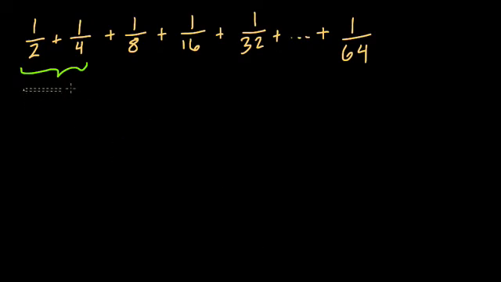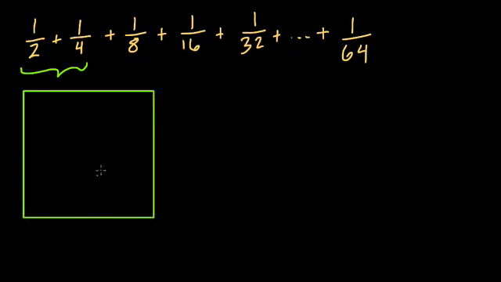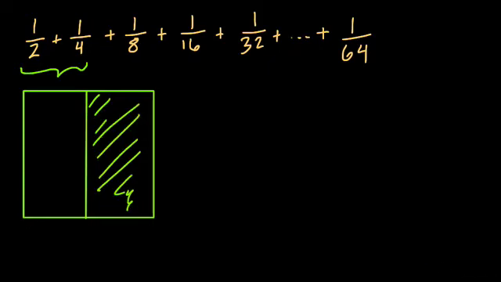So another way that strikes me is if we think of this square right here as being our whole area. We first think of a half. What we're doing is splitting the area into equal pieces, right? So assume I've done that equally. It's certainly not exactly right, but okay, so here we have a half of the total area, right? And that's this piece right here. We can label that as 1/2.